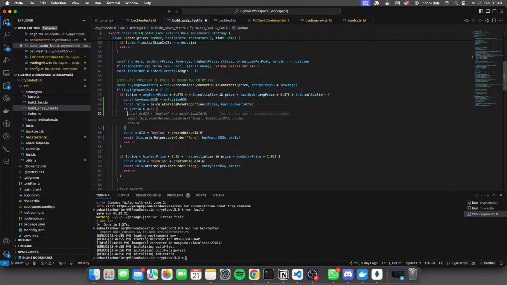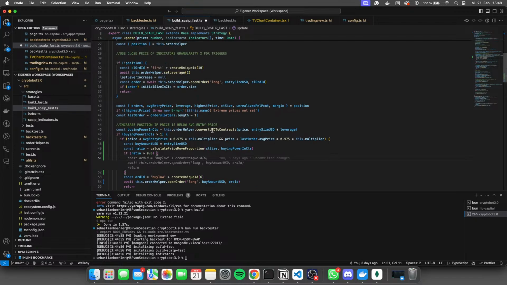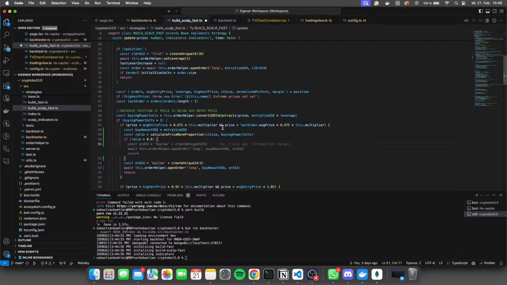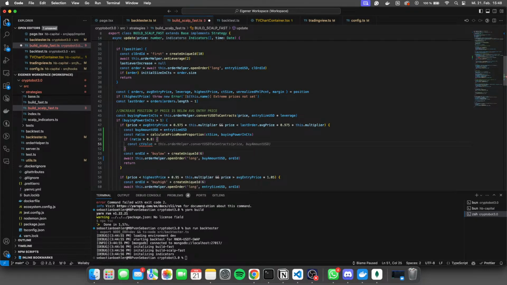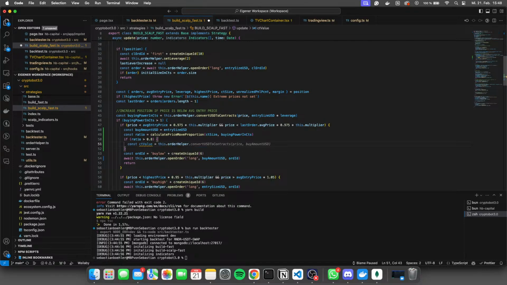const convertUSDTToContracts. const contractValue, that's this dot orderHelper dot contractUSDValue.